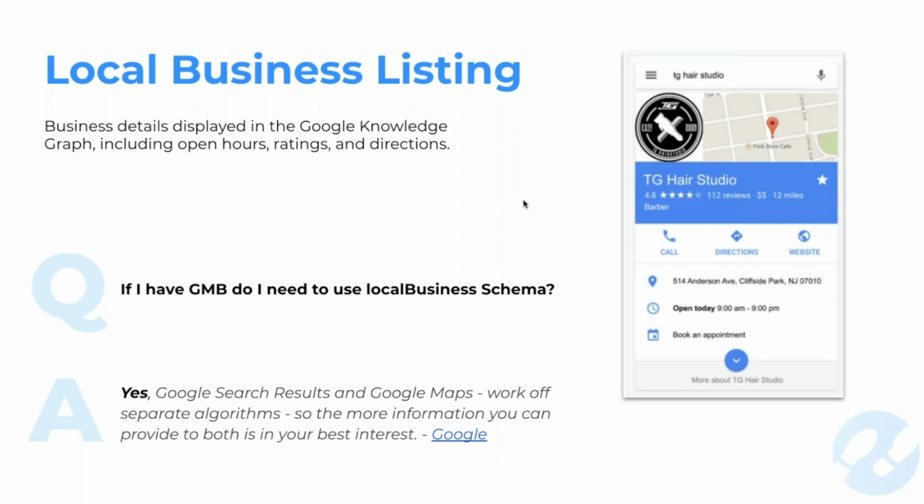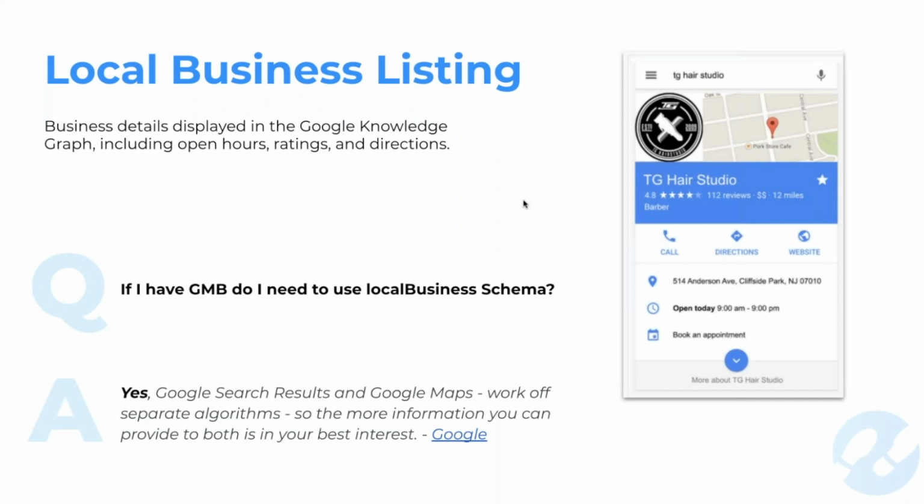As I was going through, on this specific instance with local business listings, because it's so important, I was doing a little bit of research and I posed the question: if I have a Google My Business, which a lot of businesses do, do I need to use specific markup to identify these different elements? The answer that I got was yes. Yep. And I've linked it in there, so if you look at the slides later, you can check that link out.